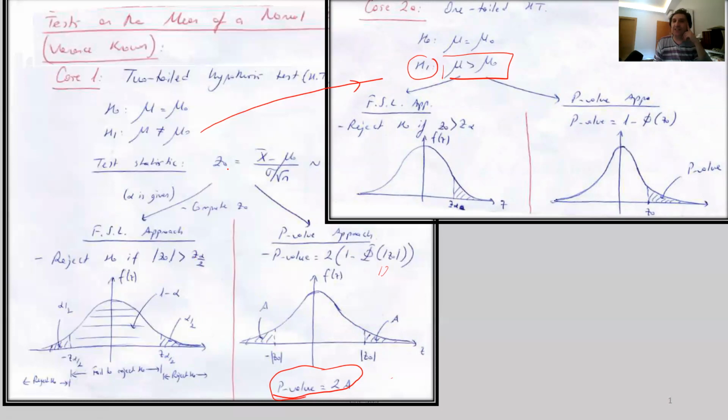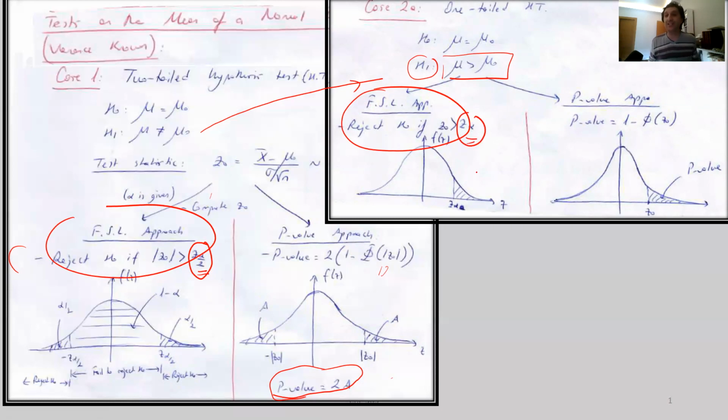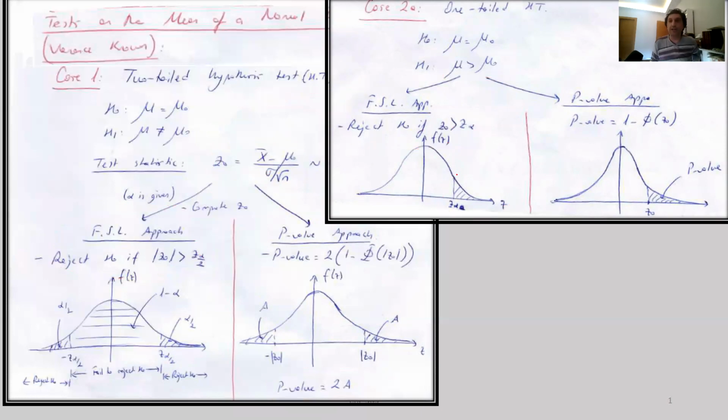So in the fixed significance level approach, the only difference compared to the previous one, again an alpha value is going to be given, is that this time we are not going to find Z alpha over 2, but we are directly going to find the Z alpha value because we are only interested in the right-hand side tail here. We don't care about any boundaries here. So once you find the Z alpha value, you again compute the very same test statistic, and we check whether Z0 is greater than Z alpha or not. So here, this region is going to be the rejection or critical region, right?